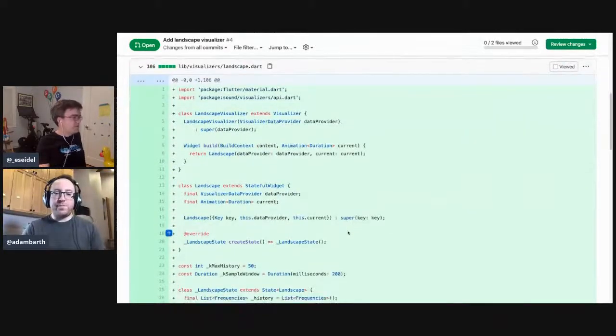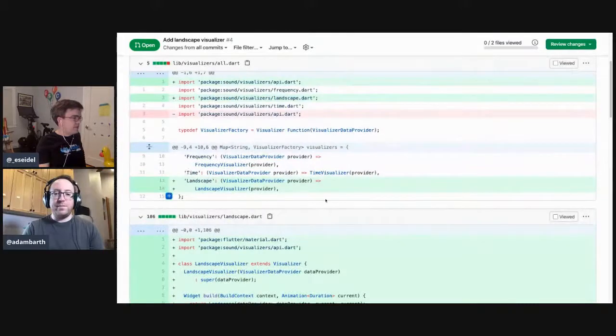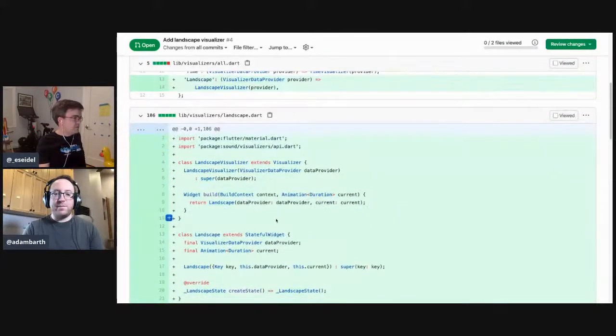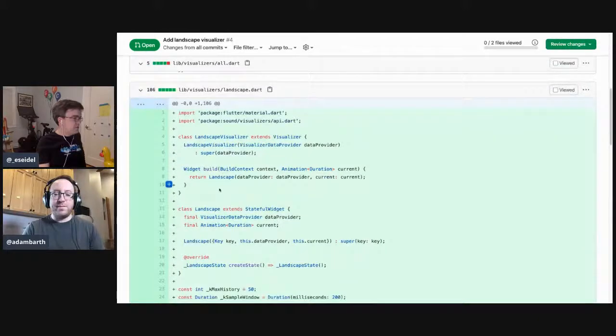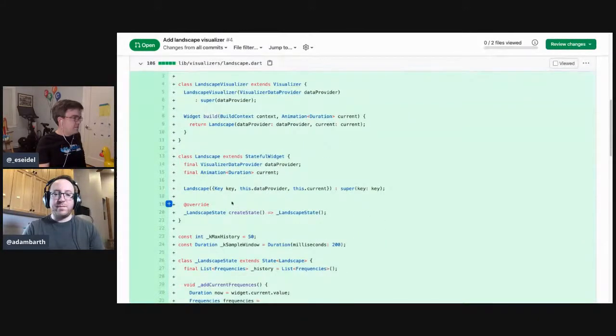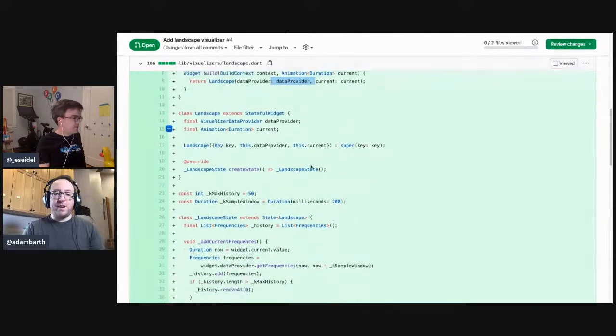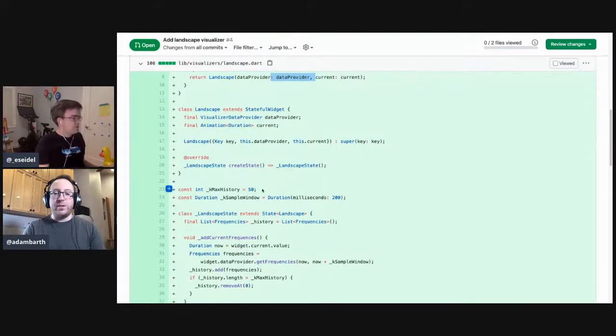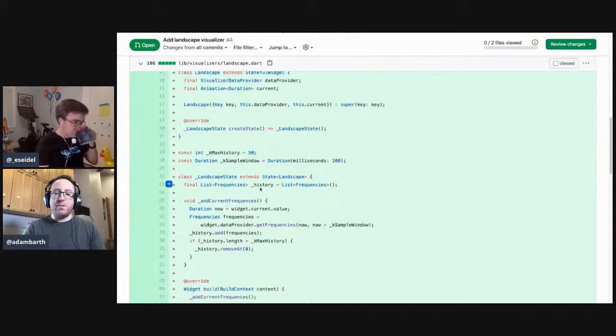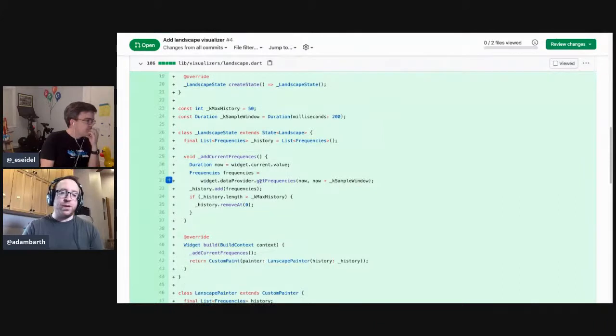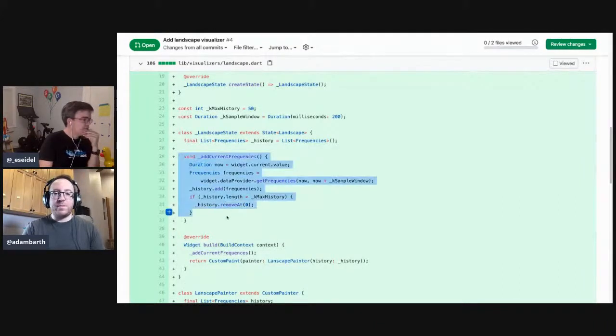Okay. All right, this looks right. You added it to the landscape. You take the data provider. I felt like I copy and pasted a lot of the frequency analyzer, which I suspect if we were actually going to write a lot of these visualizers, there's probably better ways to factor the code. But for simplicity and to try not to conflict with other people, I would just do it this way. So this is the accumulator here.